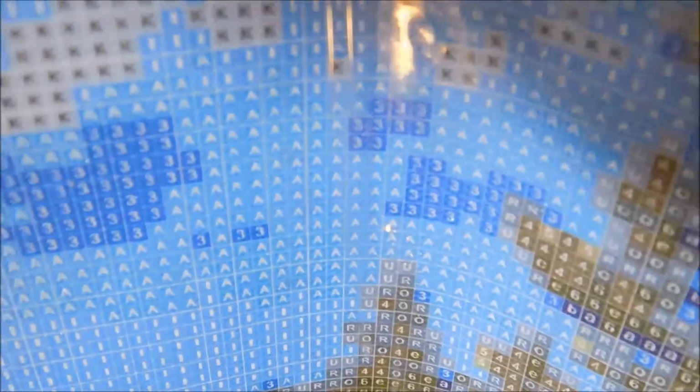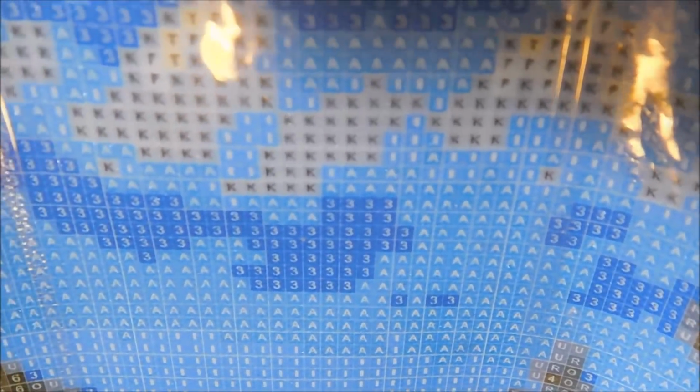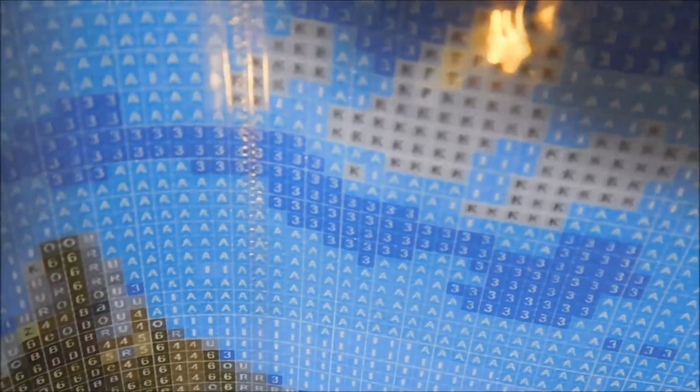Focus. There, I think it focused. So that's what the drill field looks like. I will look at it myself once I'm done showing you. There we go. There's some of the more confettied area.